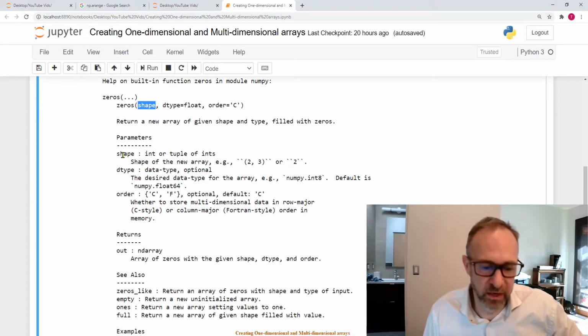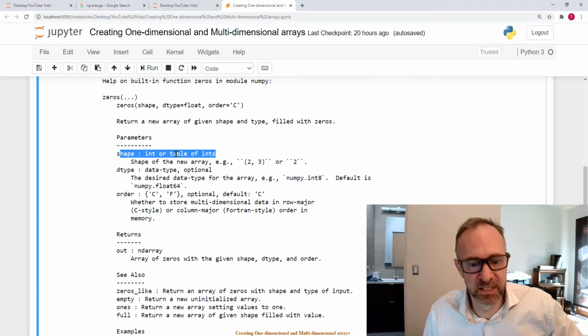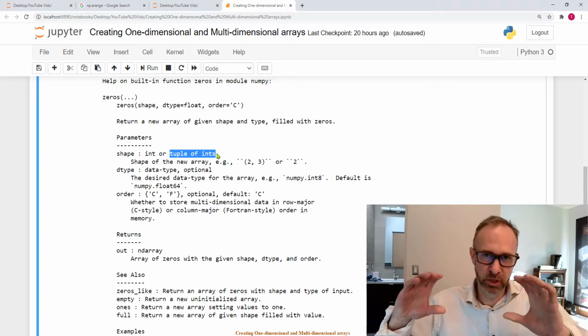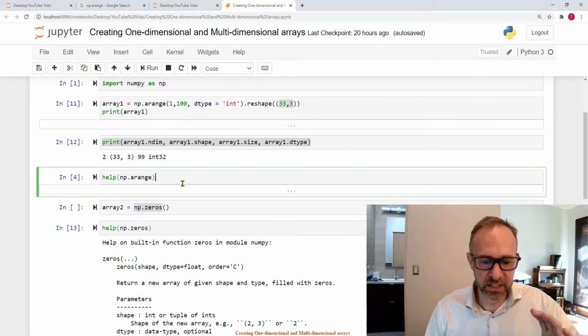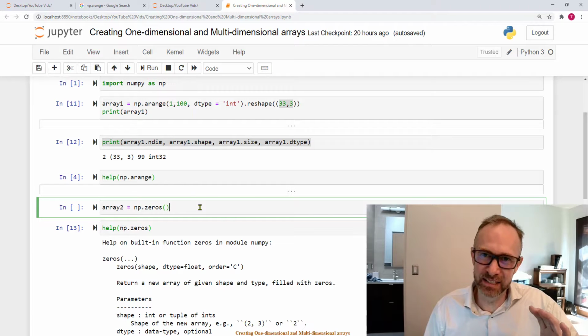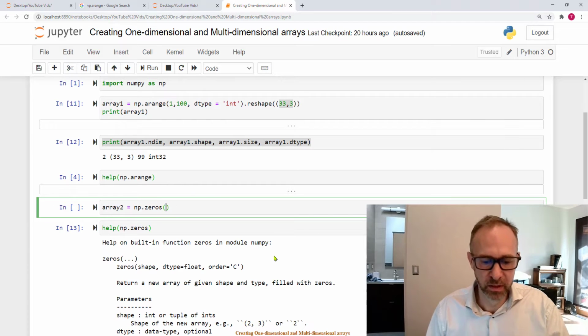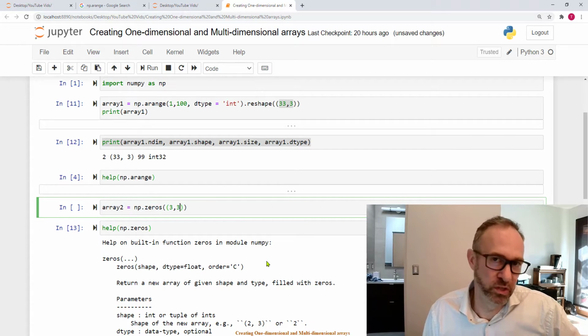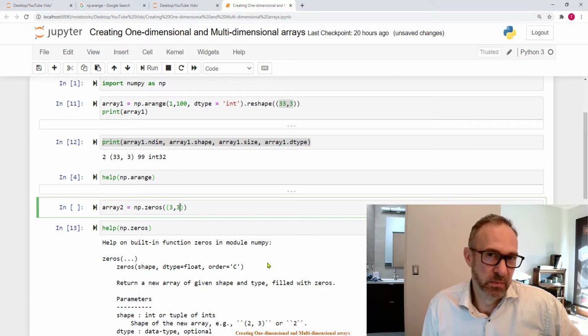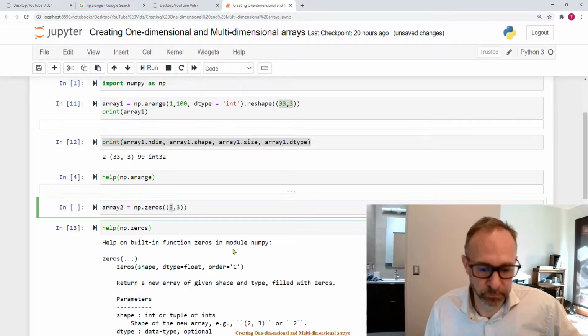And you can read further below where it says shape, it says integer or tuple of ints. So a tuple you would input with parentheses. So let's do a tuple of ints, ints being plural. So we'll go ahead and put it in parentheses. We'll do a 3x3. There's two integers, so we can expect this to be a two-dimensional array, a 3x3.